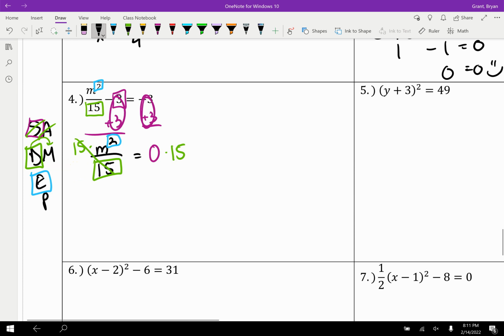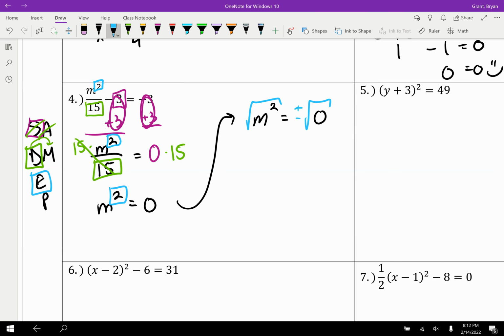Same thing over here. M squared equals 0 times anything is 0. We still have this square. Use a little bit more space over here, leave a little gap, and we want to square root each side. Plus minus, they cancel, m equals, oof, and then a bit of a pause. The square root of 0 is what? Well, what times itself is 0? I think 0 times 0 is 0. And so although you can write plus minus 0, we see those two answers, really everyone is just going to say 0 because positive 0 and negative 0 mean the same thing.